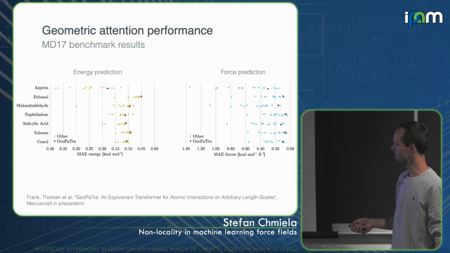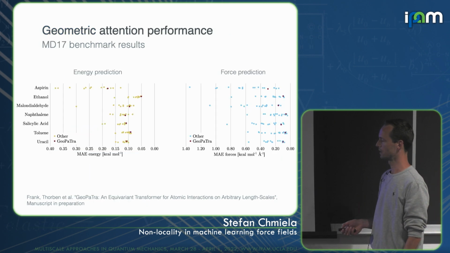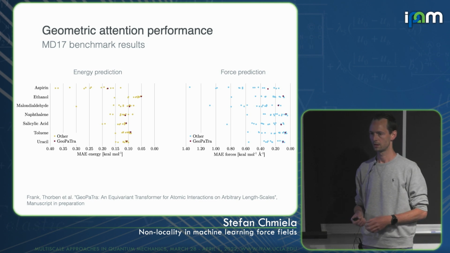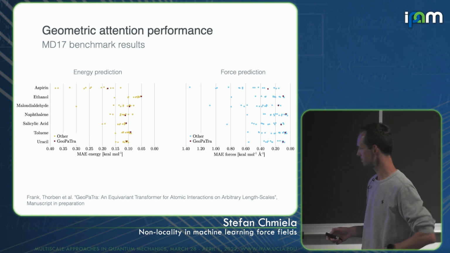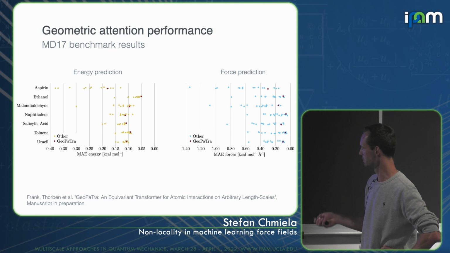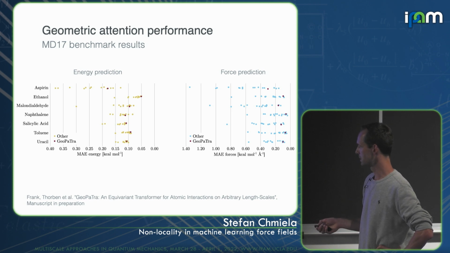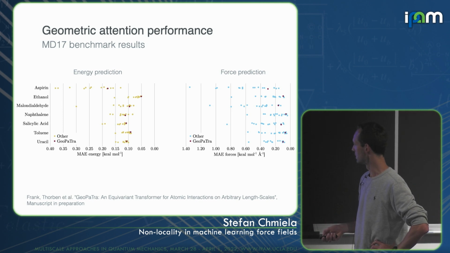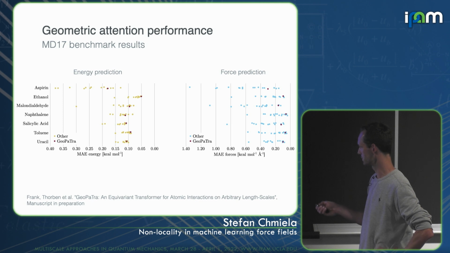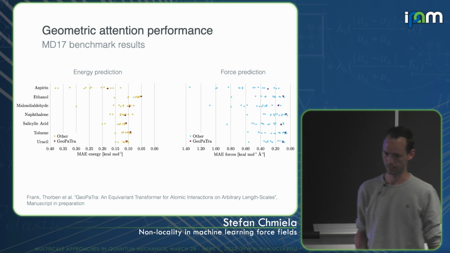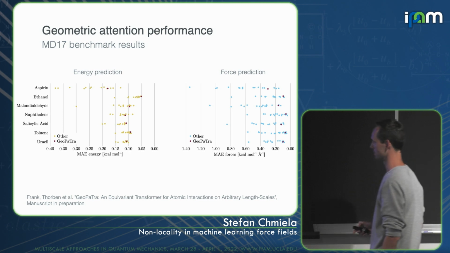Okay, so we evaluated this network on a very popular data set, the MD17 benchmark data set that has been adopted by many works, and this model that we developed here is really a high performer in this benchmark. The purple dots here indicate the performance of our model versus all of the other models that have been tested on those respective data sets. This is for the energy prediction task and the force prediction task, and this is an exhaustive set of results that have been published. So this is not cherry picked.